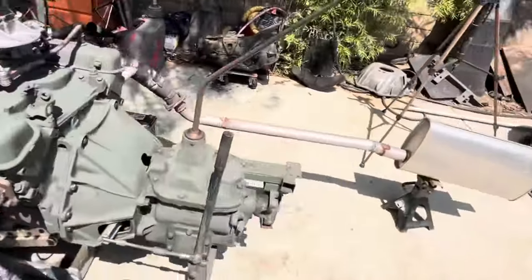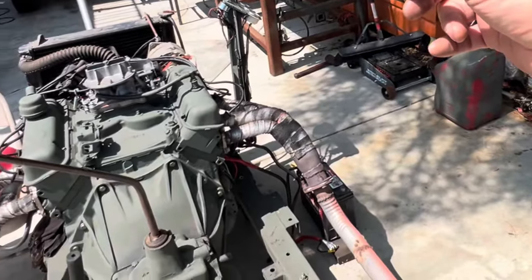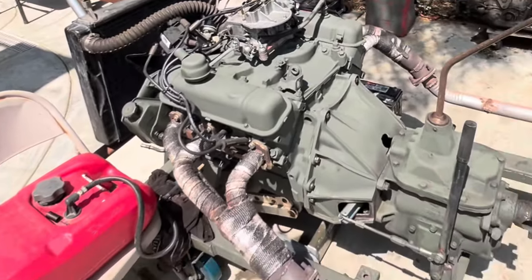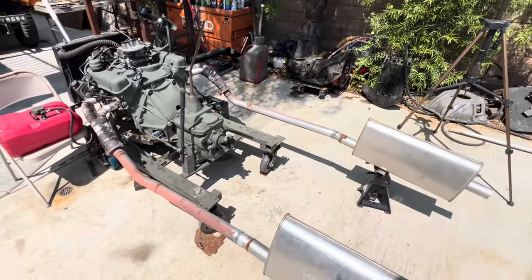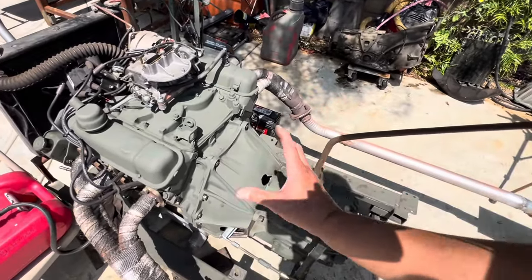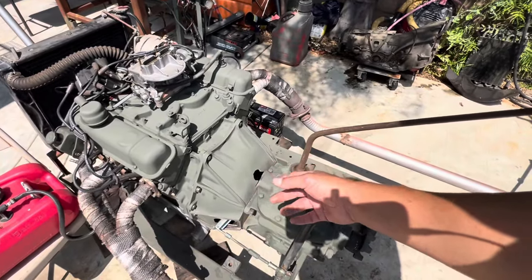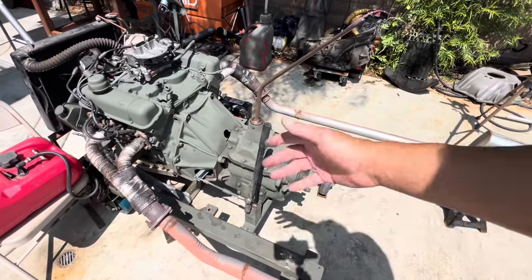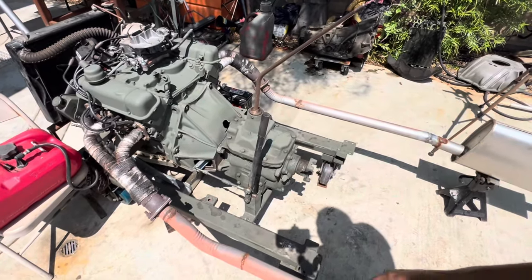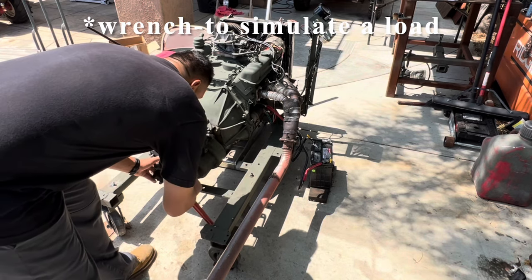This test is just to show that the transmission works, the clutch works, and that it's the right clutch for the throw-out bearing. It worked prior to 2020. Took about 15-20 minutes to ease it in — two bolts going back and forth, tightening them, and it just sucked right in, then zipped in with the gun. No Loctite on the clutch bolts because they'll come in and out and will only run two minutes or less. Final assembly will get Loctite.